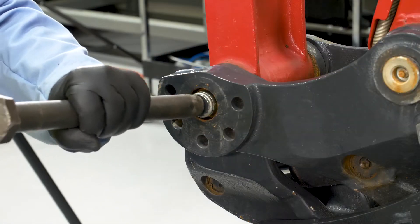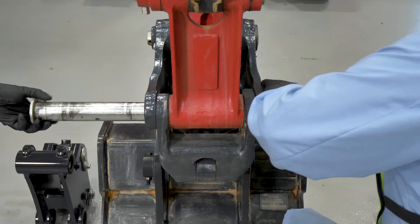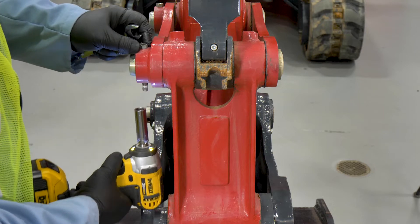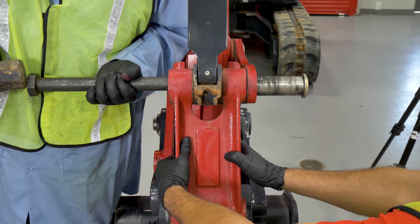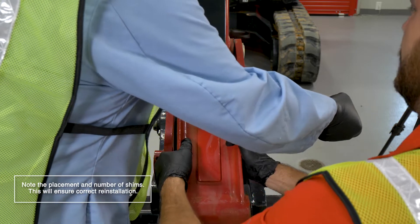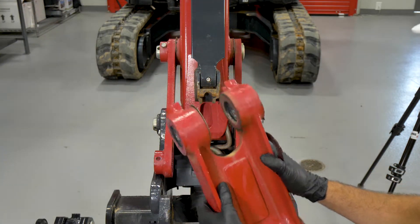The lock bracket and lock pin can now be removed. Gently tap the pin with a mallet and punch until removed from the bracket. Next, use a 14 millimeter socket and wrench to remove the bolt and nuts from the upper pin. Use the mallet once again to tap the upper pin out. Care must be taken as the bracket will fall when the pin comes free — two people are recommended for this step.